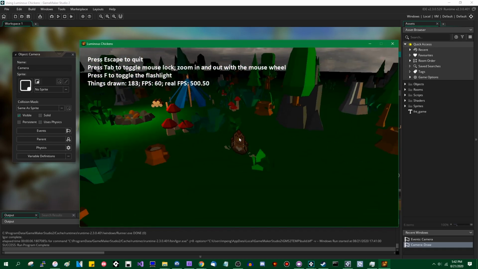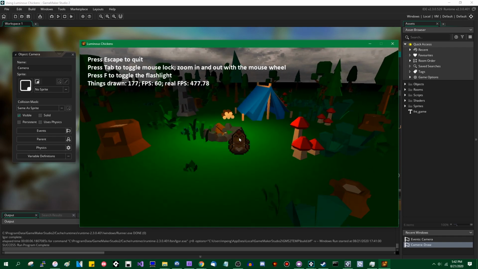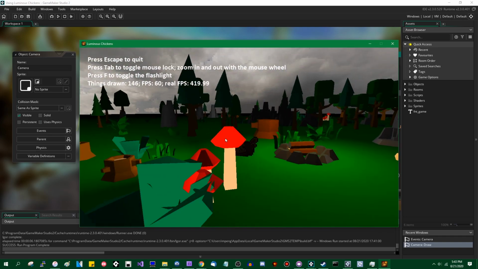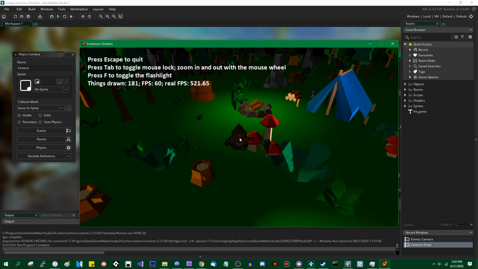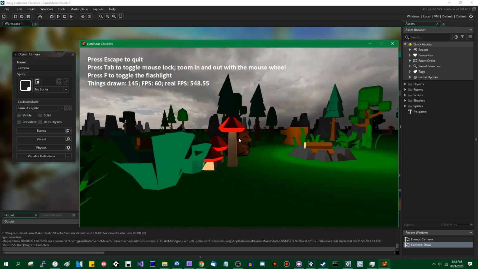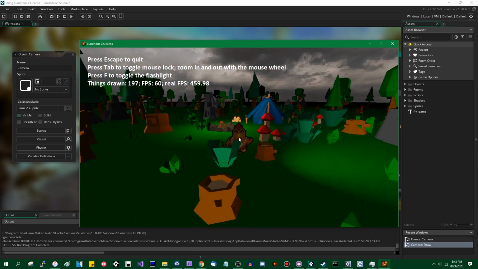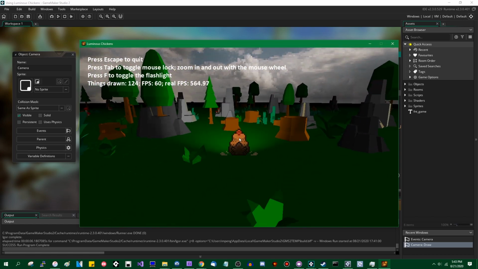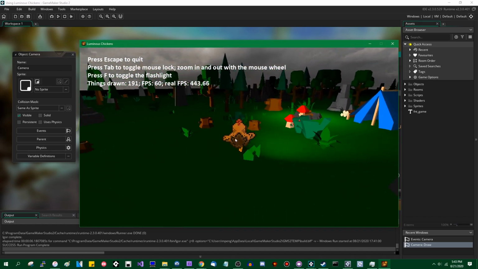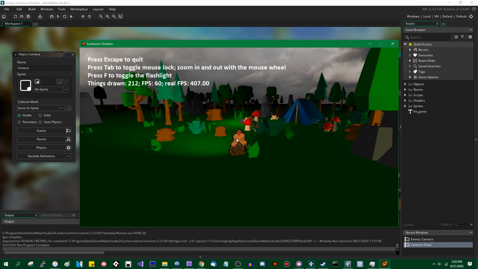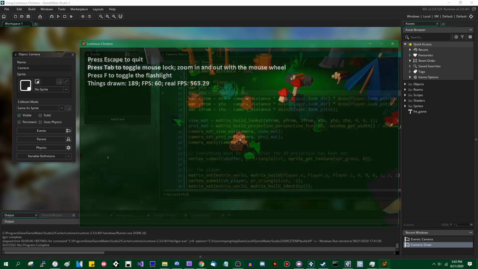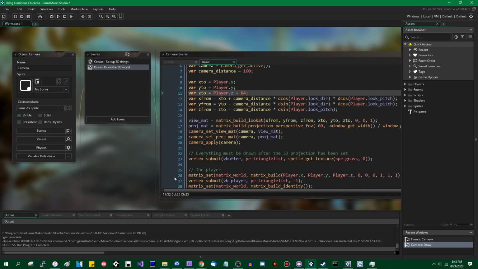So this is Luminous Chickens. I like chickens. This does a few things. You have your usual directional lights, your point lights. It also has spotlights or cone lights, as some people call them, as well as fog effects, which you can use to make things fade out at a distance. So here's a video explaining how this is going to work.